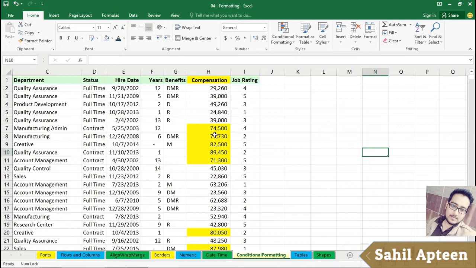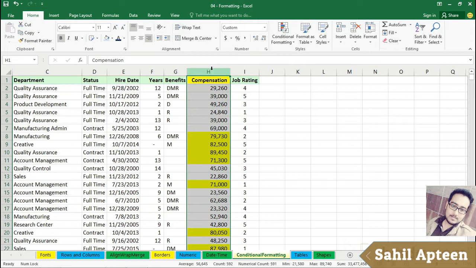And it is dynamic. So if this salary here gets reduced a bit to 69,000, as soon as I press enter, it would no longer be yellow. One of these down here, this becomes 71,000. It will turn yellow, and so on. You see how that works. Pretty apparent the way the feature is described.